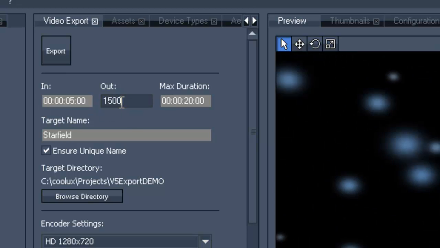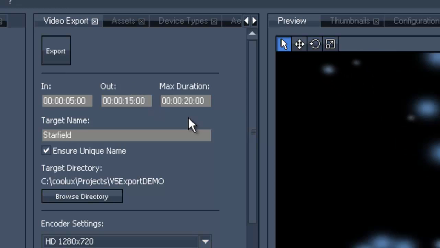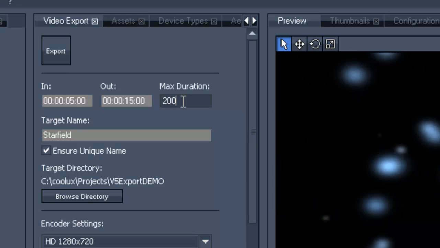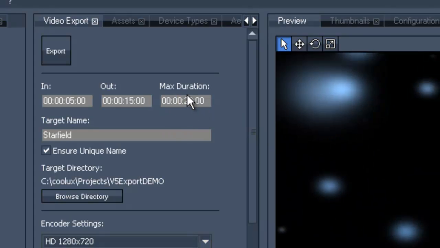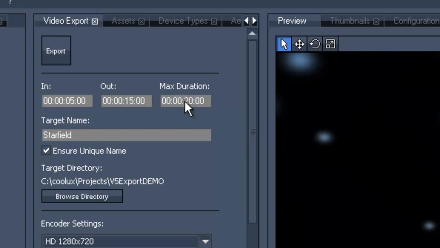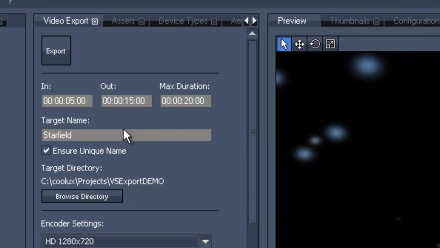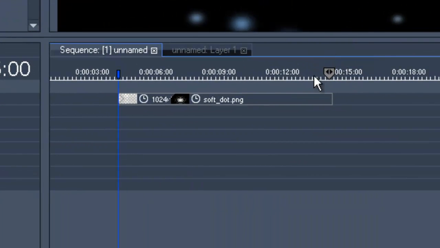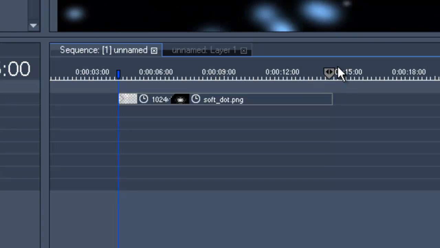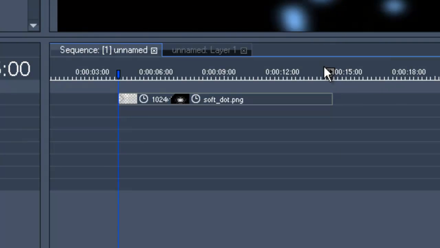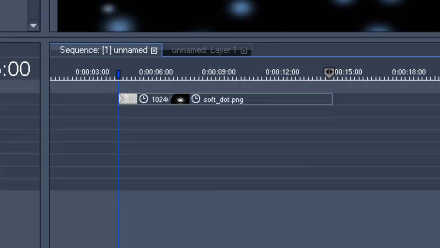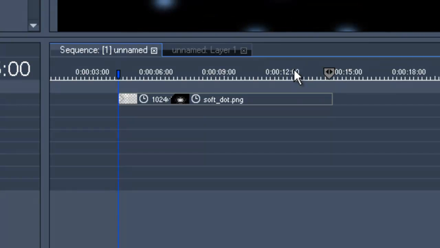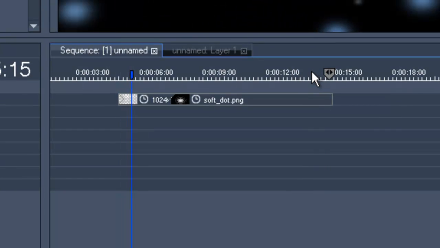As you can clearly see, we also have another collection of numbers to the right that show us the maximum duration. The maximum duration might seem a bit strange at first because we've just selected an in and out point, but you have to keep in mind that the video export is simply working its way through the timeline. Let's say we see a jump cue in this project and had defined going from 5 seconds until the 15 second mark. Then that would mean we would never actually reach the end because the video export would simply follow the jump cue to jump back to the beginning again and again. We would have created a never-ending clip, which we don't want.